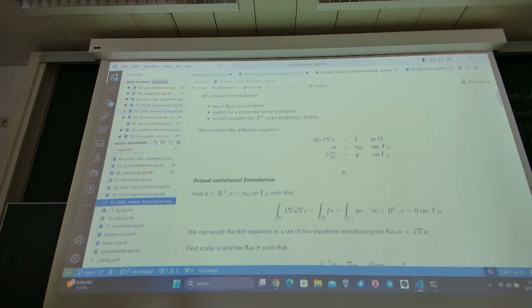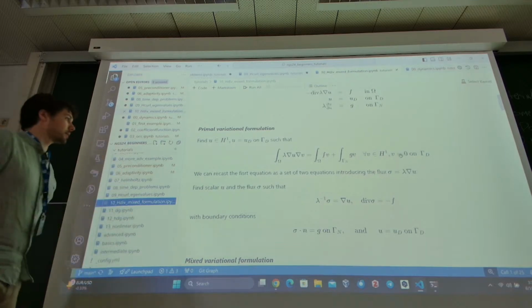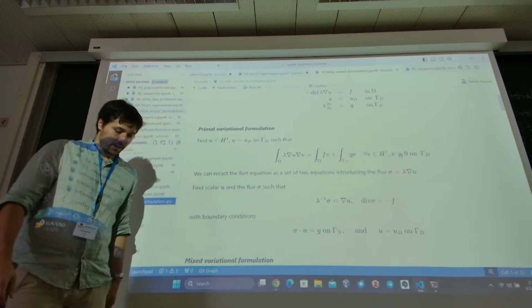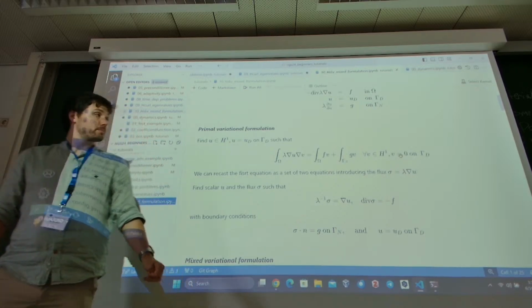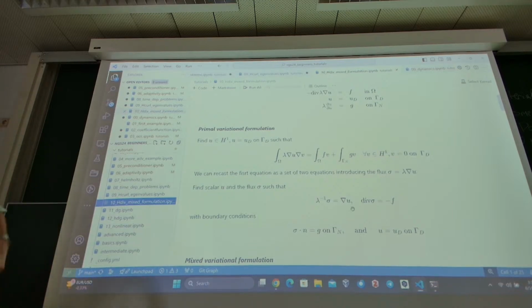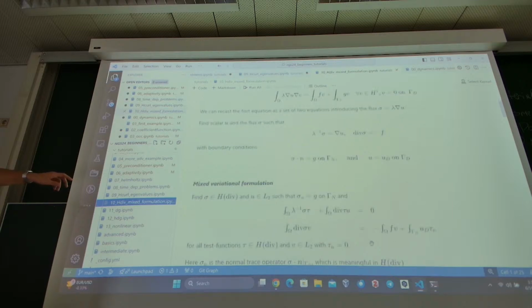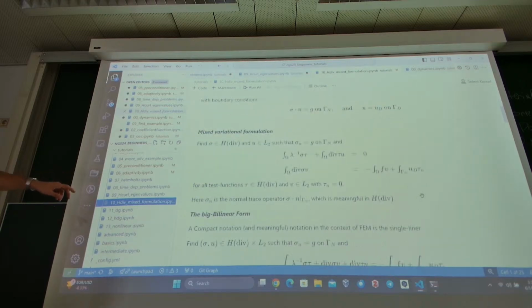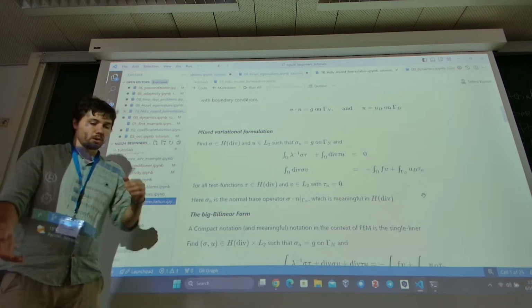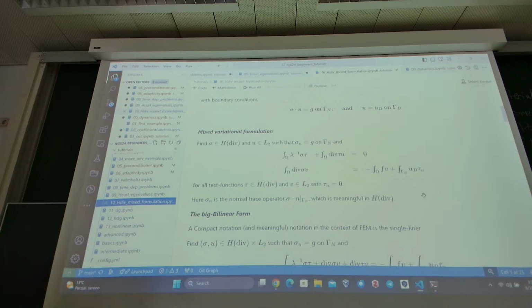So we have our flux problem, we have our primal formulation. For our primal formulation, obviously you have some natural boundaries and some essential boundaries. Now let's recast it in a mixed variational formulation. So you say that the flux is equal to the gradient of something, and then you can recast it to the mixed formulation, and you see that the essential boundaries and the Neumann boundaries change. So take care about that.